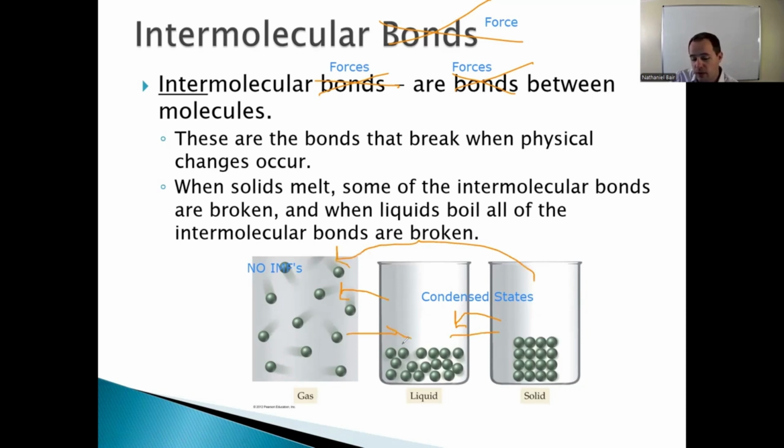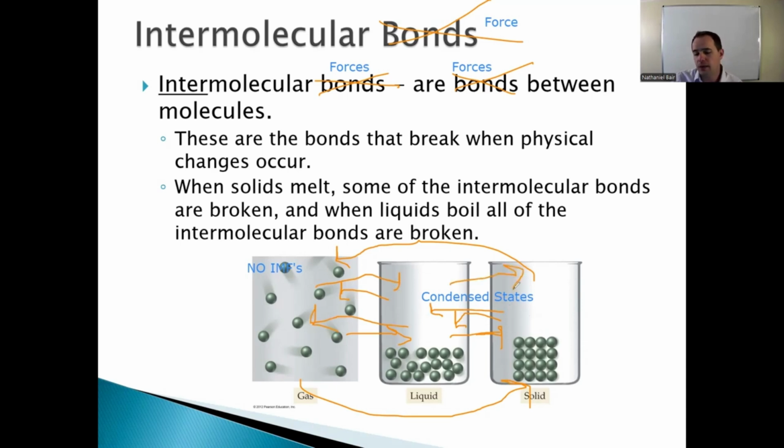When a phase change occurs, when we melt, or we vaporize, or we sublime, or when we condense, or freeze, or deposit, what's happening is you're actually breaking or creating intermolecular forces. When we go from solid to liquid, we break some intermolecular forces. When we go from liquid to gas, we break all the remaining intermolecular forces. When you go from gas to liquid, you make some intermolecular forces. They now hold the molecules together.